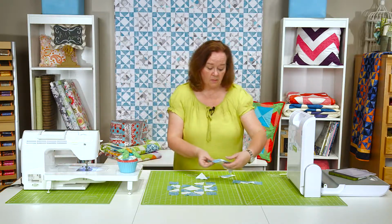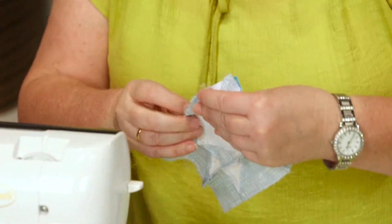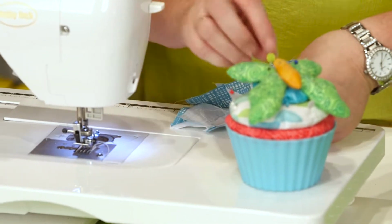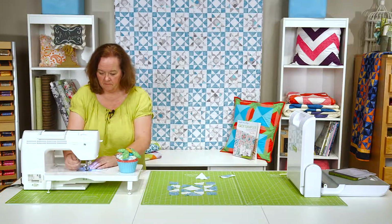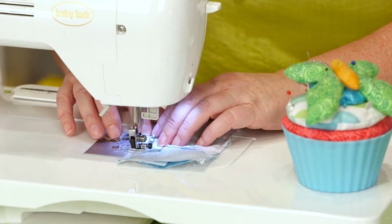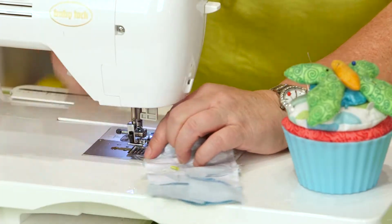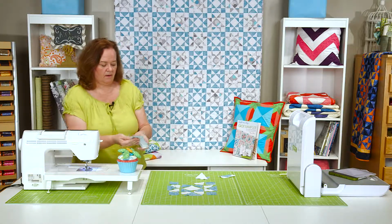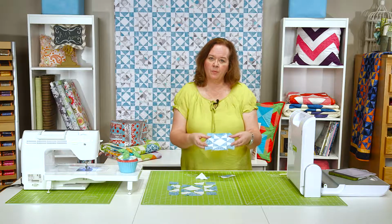So I've added that bottom row, and now I'm going to add the top row. Going to line up my points and my seams. Sew my 1/4 inch seam. Take out my pin. And now look, my block is complete. All I need to do now is take it to the iron and press it out.